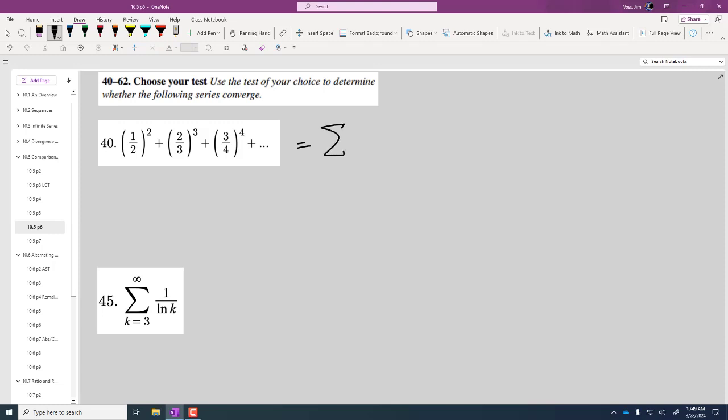So we look at the denominator, we look at the numerator. It's a pretty easy pattern in this case. If we start at 1 and go to infinity, then it looks like this is going to be k over k plus 1 raised to the k plus 1 power. That's a pretty reasonable way to get at it. Does everyone agree with that? Okay, so the question then is, what test should we use?